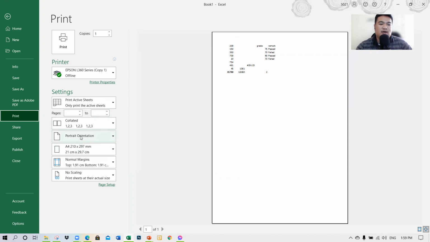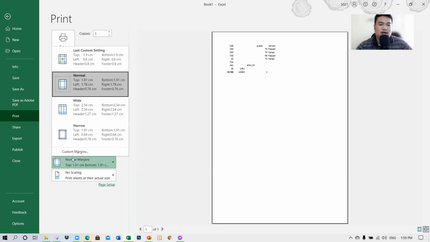And pwede rin yung kanyang orientation, portrait or landscape, yung paper size, kung long, short, A4 yung gagamitin. Margins, you could also edit. You could choose yung margins kung custom, ibig sabihin ikaw mismo yung magsiset.